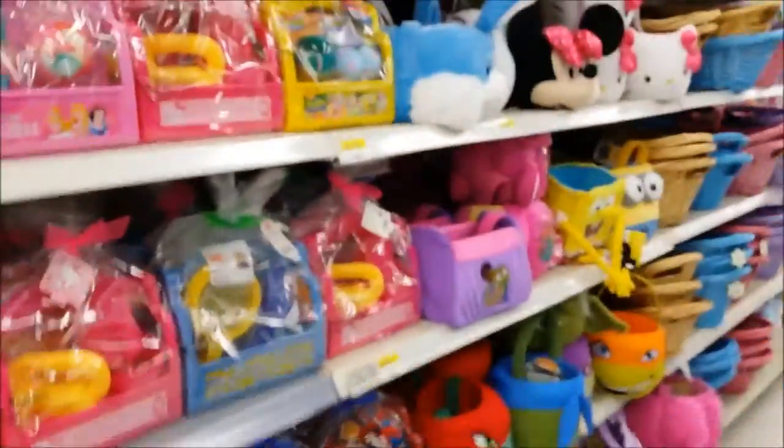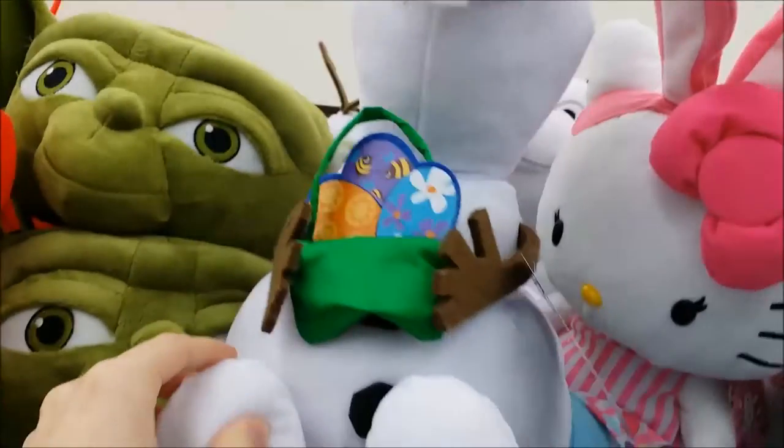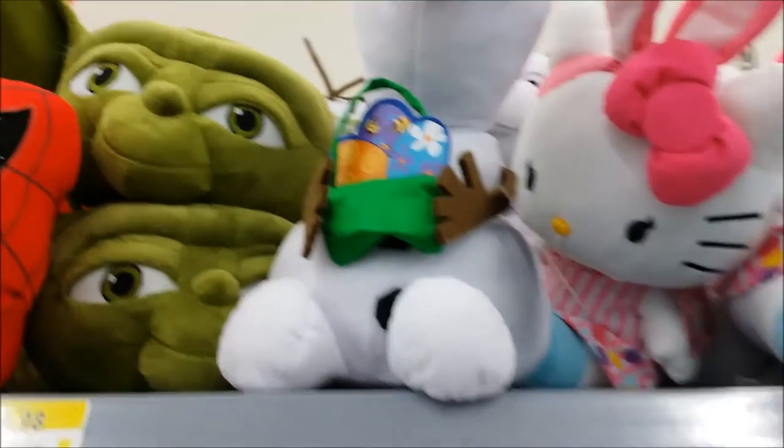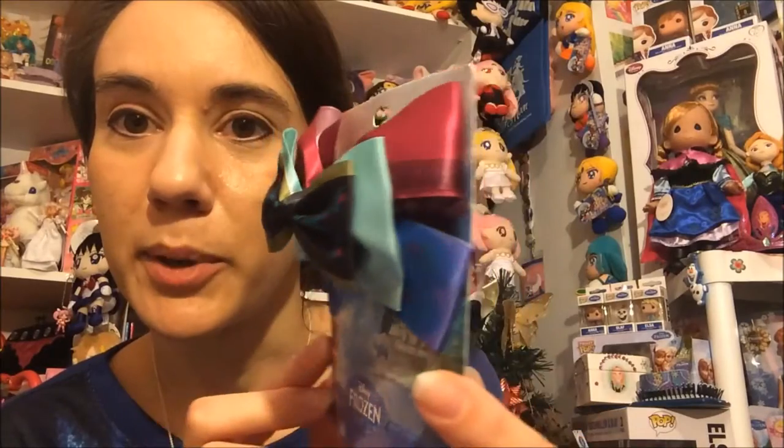Pretty cool — it's an Easter Olaf! It's a little basket of eggs. I made it back from my shopping spree, more or less. Here are a few items that I picked up. My camera didn't last me as long as I was hoping, so I didn't get to record some of these items where I got them. And I'm also not allowed to record in Hot Topic, so when I went there I couldn't record in there. But these were the items that I got. Here is the Hot Topic exclusive Anna hair bow.